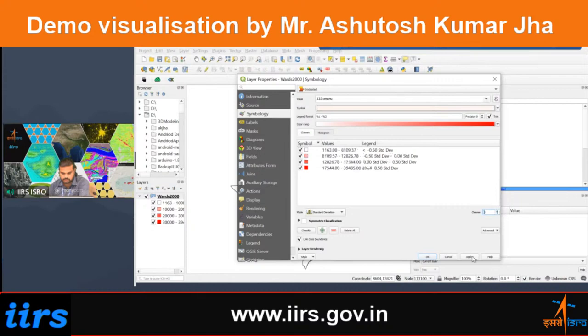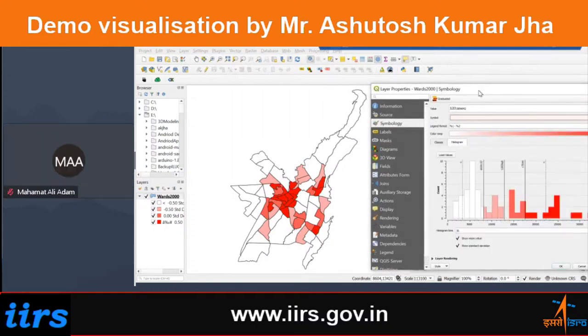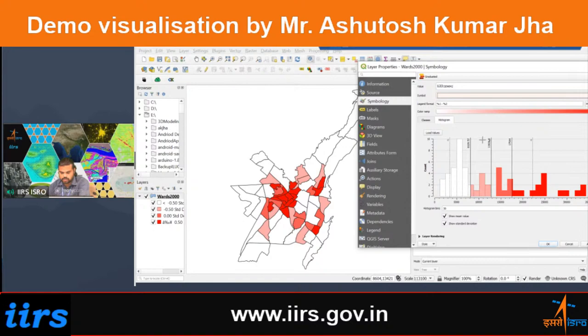Okay, so let's create a few classes. This is basically giving you the mean values corresponding to the first standard deviations. So that's basically a darker color. This is the mean values of all data sets, first standard deviation, second standard deviation. The first standard deviation on the left hand side will show the lowest values, and on the right hand side you are having a highest value. So these lowest and highest values are at the first standard deviation apart.